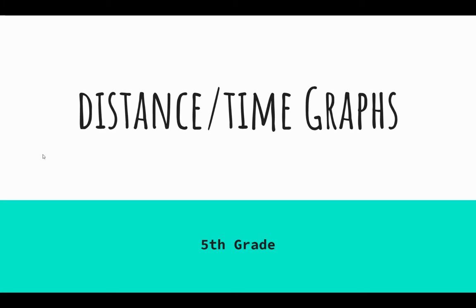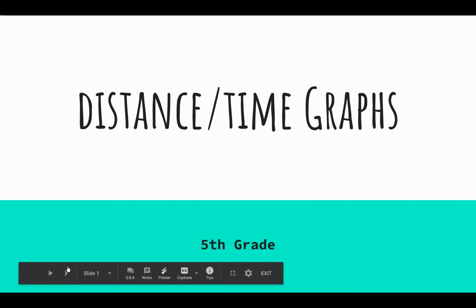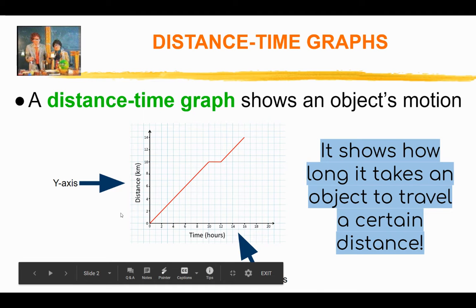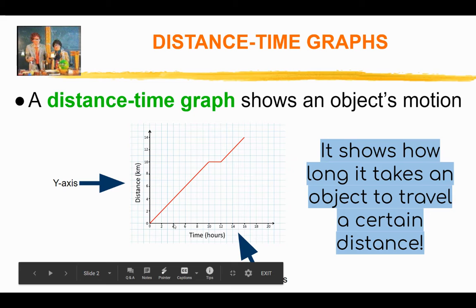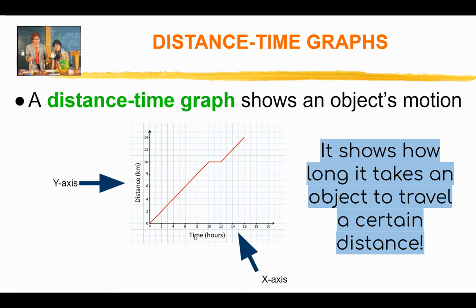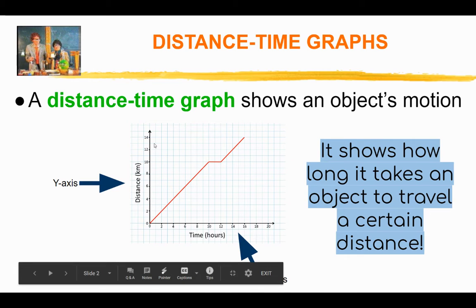So our distance time graphs are going to be like what we did in math, plotting on a graph. But time is going to be across the bottom, and then distance is going to be up the side. And you'll see what I'm talking about as we get into it. Did I say time? Distance over time? Yeah. Time is across the bottom, distance up. So distance over time. You can remember it that way. If you call it a distance time graph, then it's distance over time.